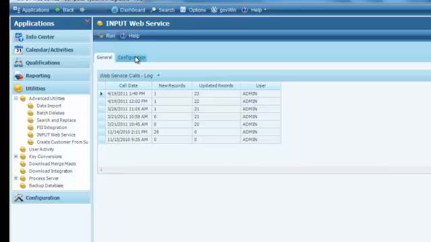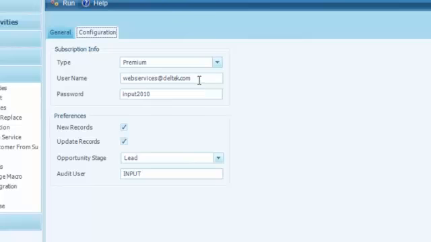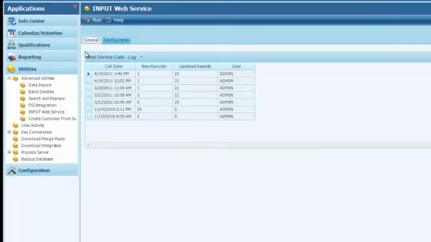From a configuration standpoint, at the beginning when you're setting up your Deltek GovWin connector, all you'll simply need to do is enter in a username, which Input will provide to you, and it's generally web services at whatever your email domain.com is, and a generic password that will be coded so that it'll be single sign-on from use of that Input subscription into your Deltek subscription. All you'll need to do from that point forward, once those credentials are entered into the configuration, is to run this, and every time you do so, any new records since the last time you've run it will be inserted, and any updates to the records will come over as well.